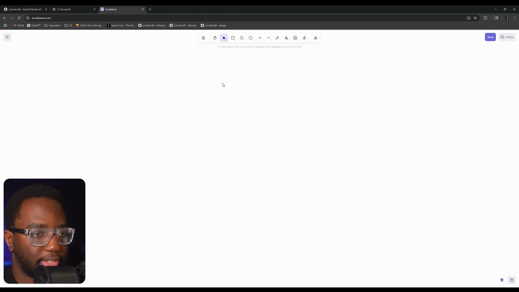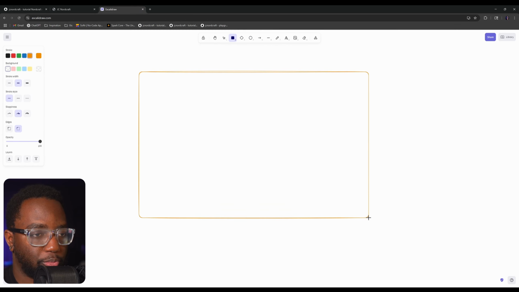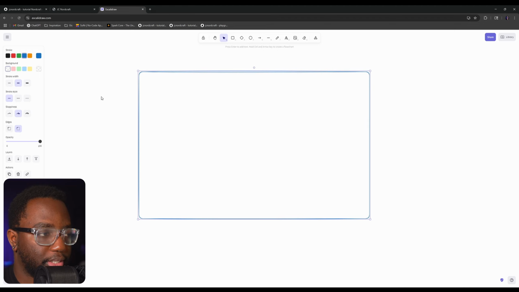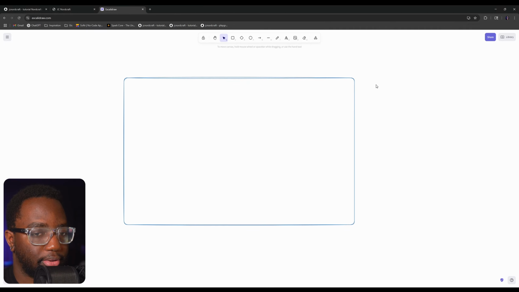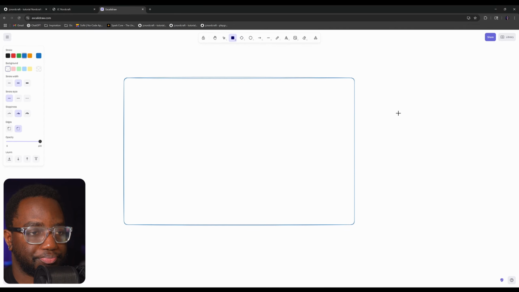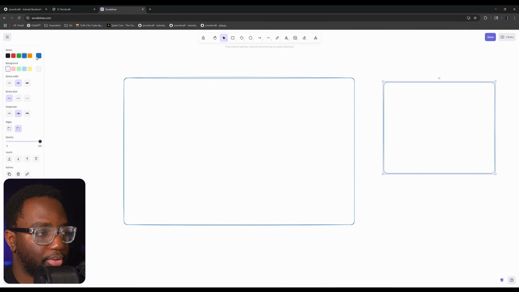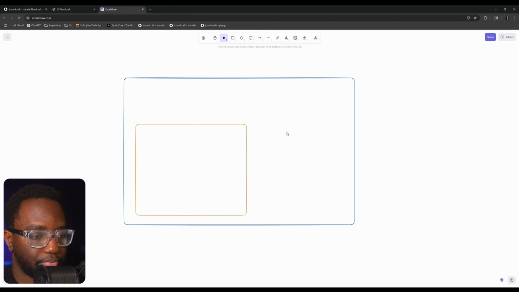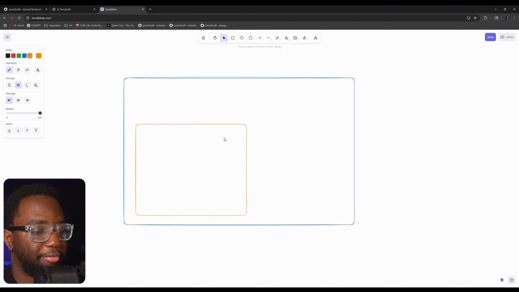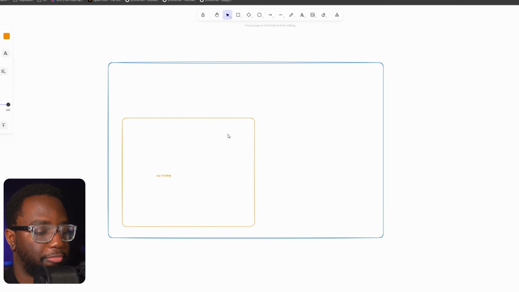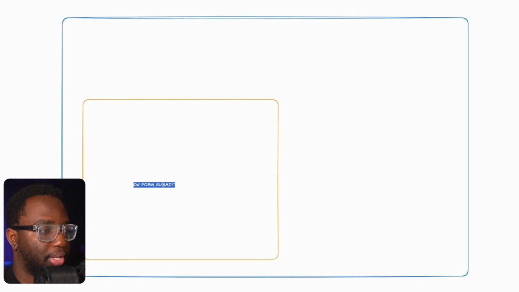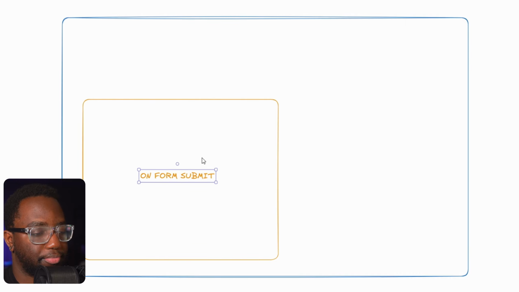So we can kind of see how this works. If I have two boxes here, and this yellow box, or I guess it's blue box now, will be our main component, and this orange smaller box will be our form. In the form, we have the event for on form submit at the component level.